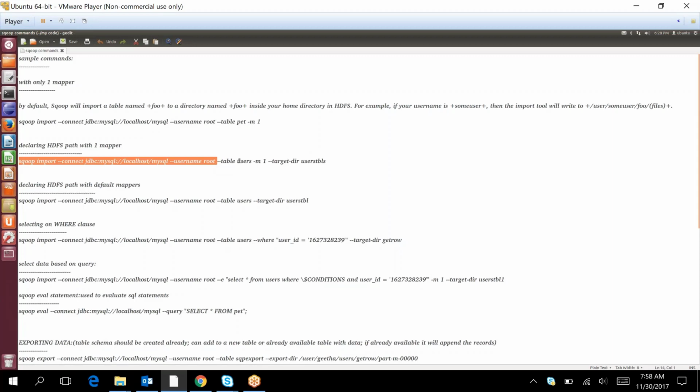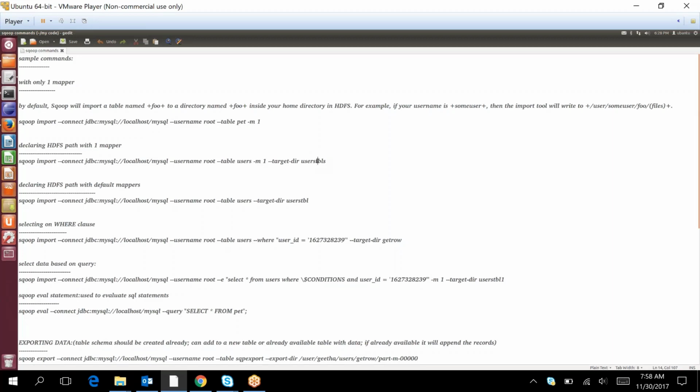And now the table that I want to import is users, and the number of mappers I want to execute is again one only. But this time I'm explicitly providing a target directory, which is users table. So a new target directory would be created as users table, and there you will see all the data flowing in.